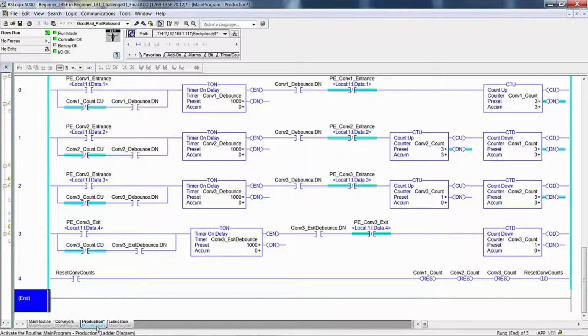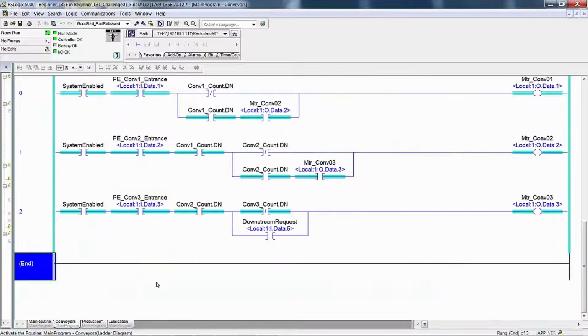Now we're going to change this in a bit, but for right now we'll leave this as is. So I'll switch PE1, 2, and 3 on in that order and leave them on and look at the logic. 1, 2, and 3. So we look at conveyors and we see all 3 conveyors are running. Now that's because there's not 1 on conveyor 3, otherwise it would be done and we'd wait for a downstream request.